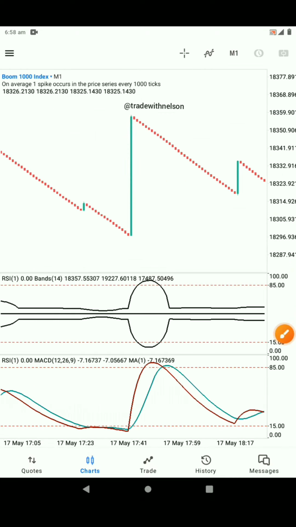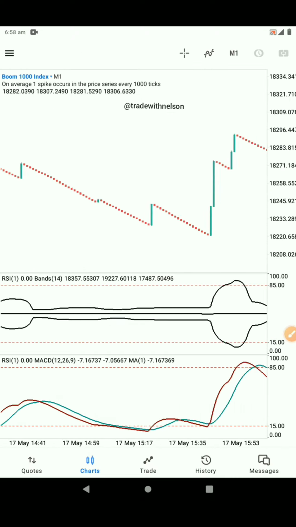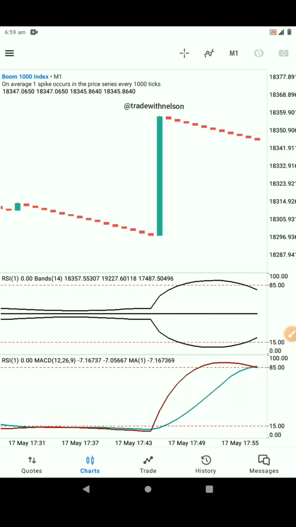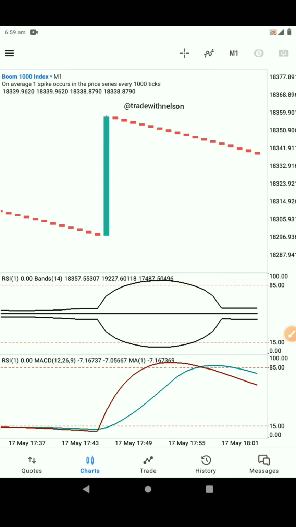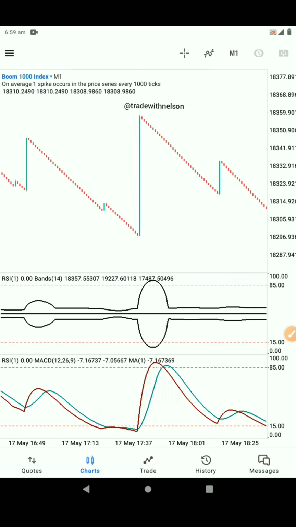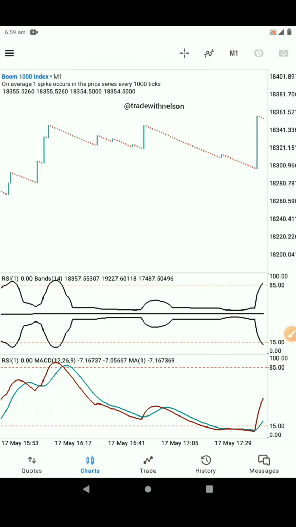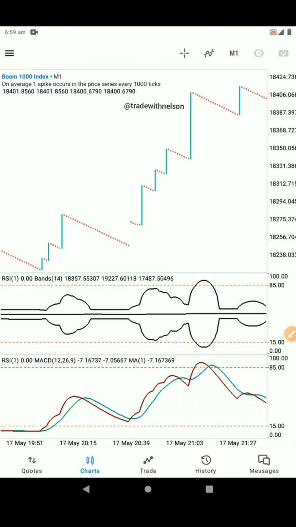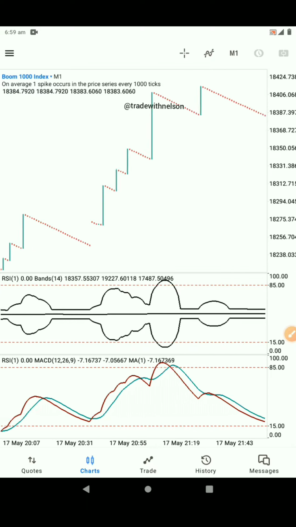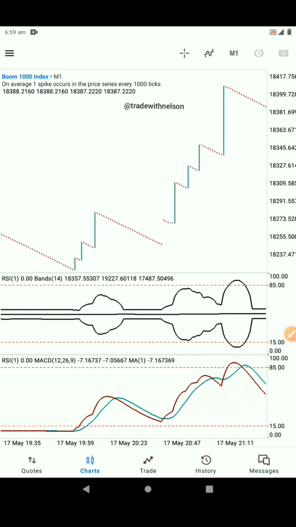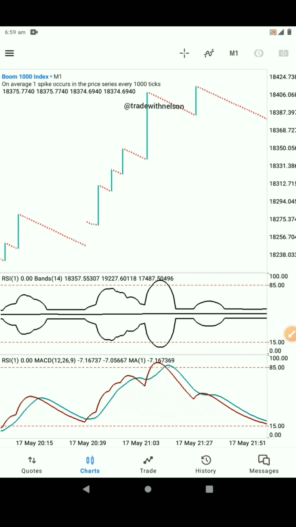So if you follow my settings correctly, your chart should look exactly as what you see over here. For the zoom level, let's say this is the innermost zoom, so you will zoom in 3 times. 1, 2, 3. So this is the best zoom level for this strategy. I want you to pay close attention now and listen to all the criteria that you need to meet before you enter a trade.